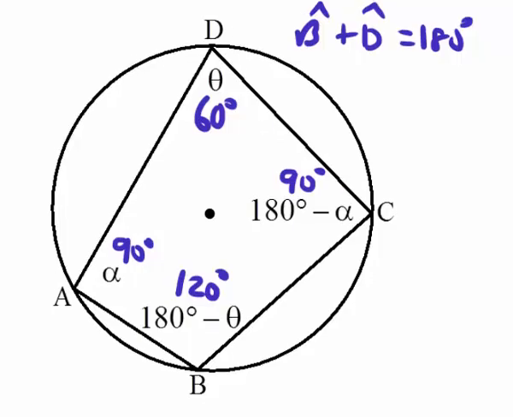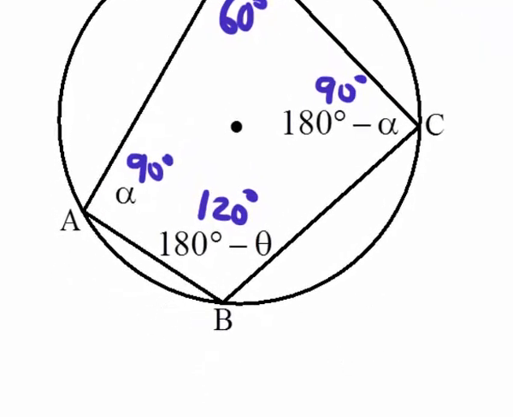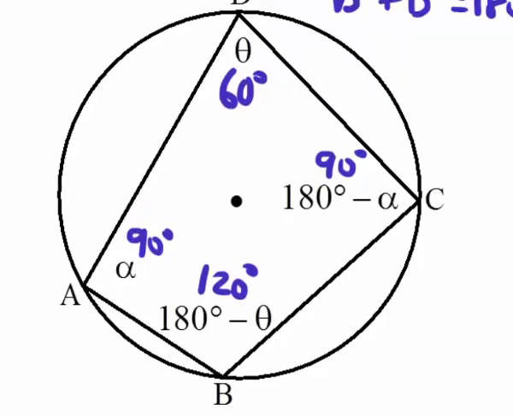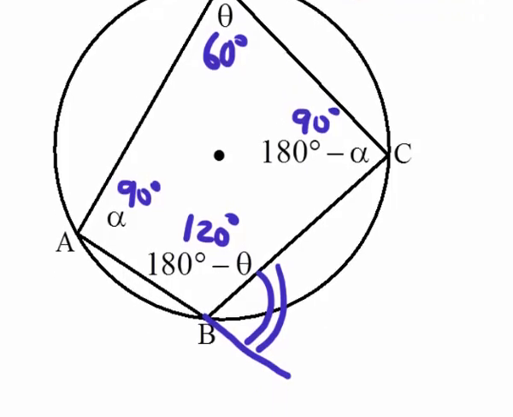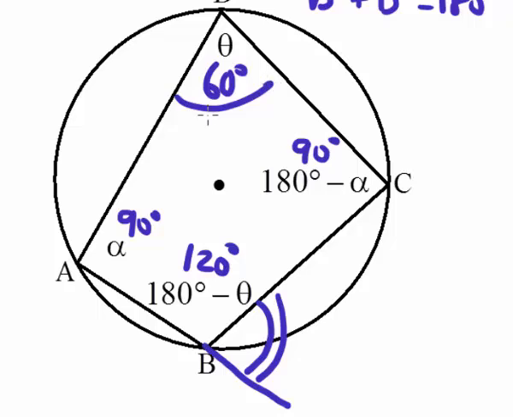Now what I want you to look at is another theorem, which is theorem 6 actually. What it does is, if you extend that line AB out there, you get an exterior angle. That exterior angle is going to be equal to the interior opposite angle there. So just be careful of that. The exterior angle equals the interior opposite angle.